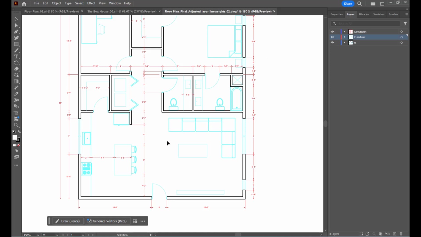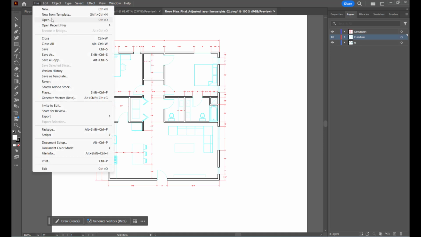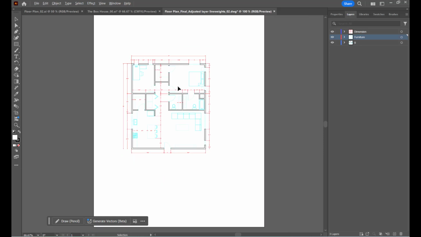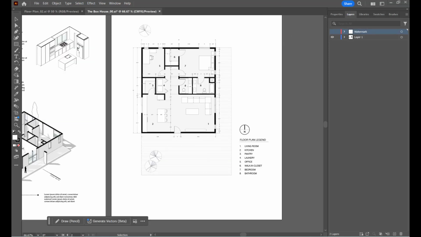open that here. Okay, you can either drag your file into the artboard, or you can go to file and open your DWG file. So it doesn't matter, all of them work. What I want to do is I want to work with my correct file with correct dimensions, so I'm gonna open that file this time.